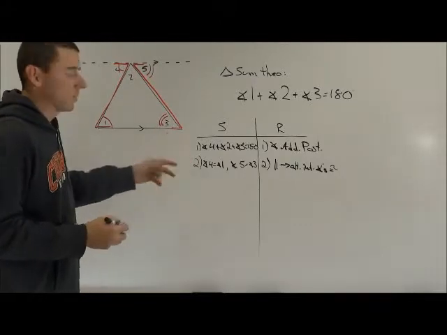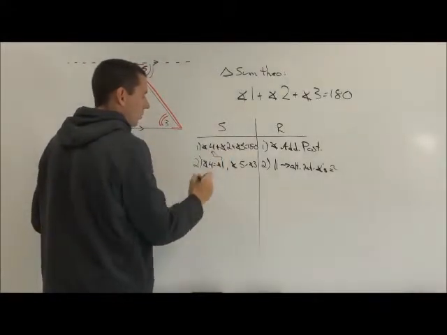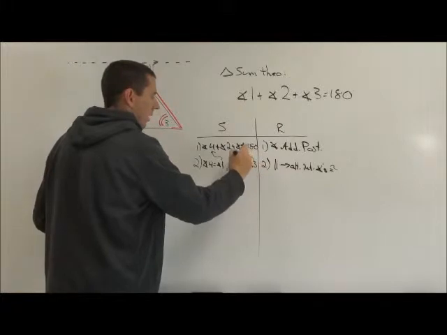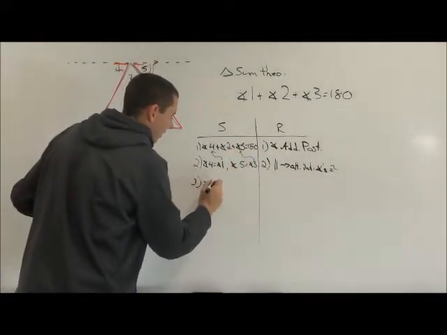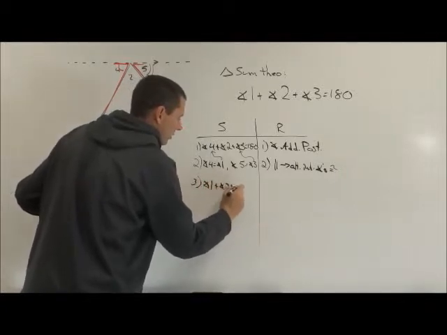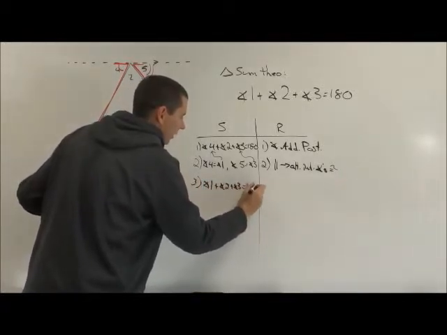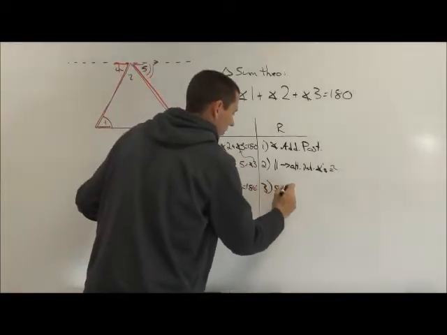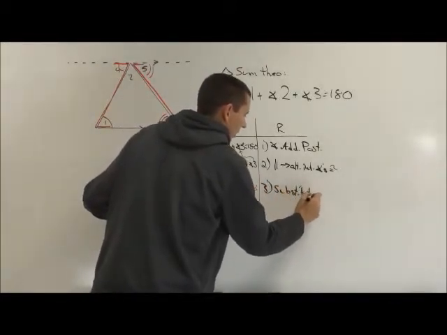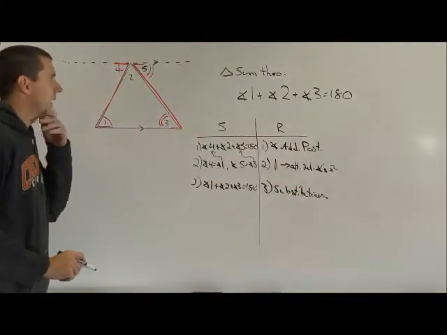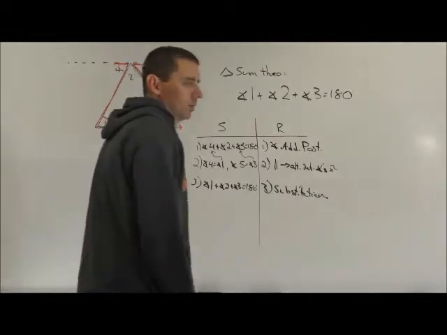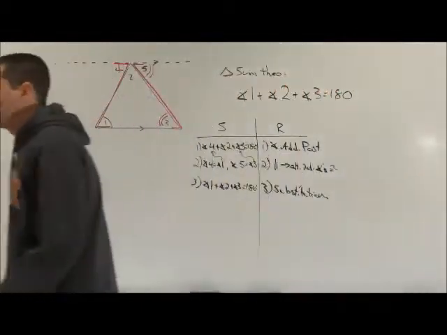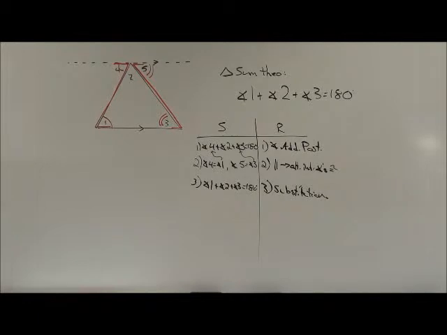Now with these two statements I can substitute angle 1 in place of angle 4, and I can substitute angle 3 in place of angle 5. Now I get the line angle 1 plus angle 2 plus angle 3 equals 180. What did we just do? Substitution. So that was one of the theorems we looked at, the triangle angle sum theorem. Whoops, lost my eraser. It's way over here. Hold that thought.